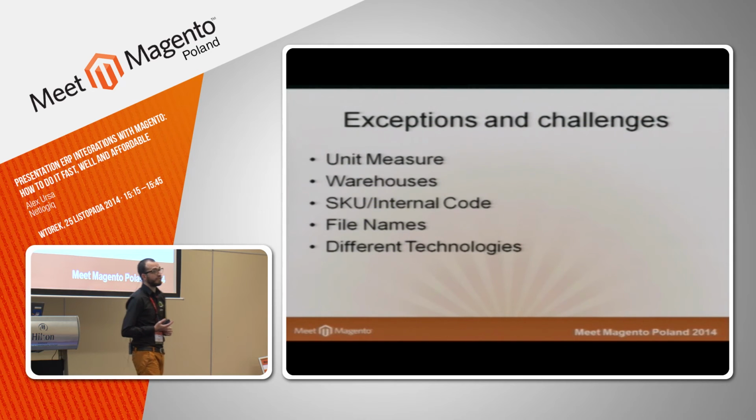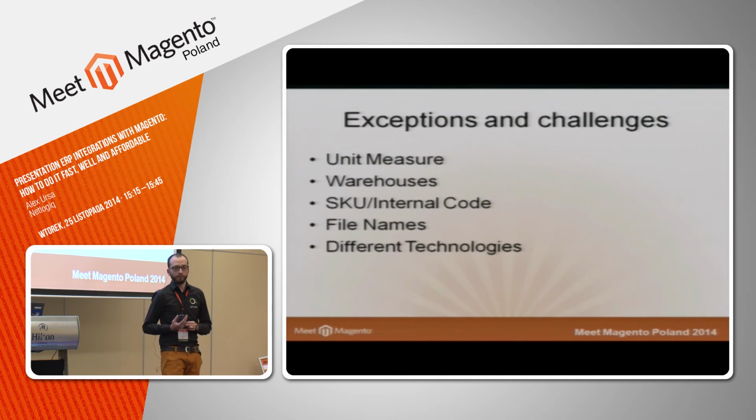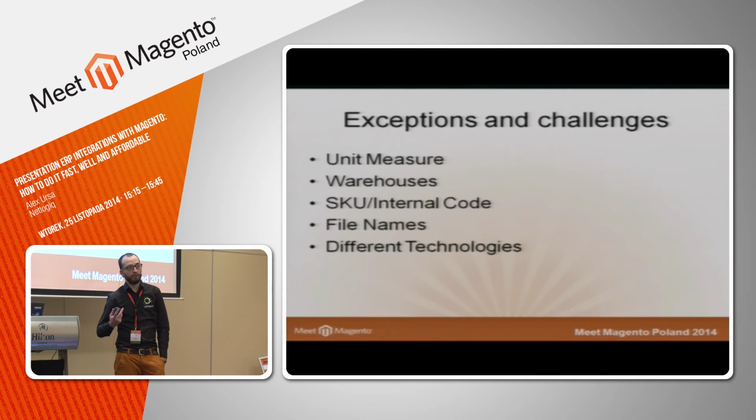And different technology. Actually, this is the biggest challenge that we have now. For example, we are working now on an integration with Microsoft Dynamics, and also other ERPs that are built with .NET technology, and they are using Windows servers. And we have a problem actually with the ERP that we are dealing with now for 3 or 4 days. If we export the orders and the customers from the Magento store, and we try to insert them into the ERP, you cannot do it because the ERP does not accept commands from a Linux server. If you take that piece of code and execute it on the Windows server, it works.